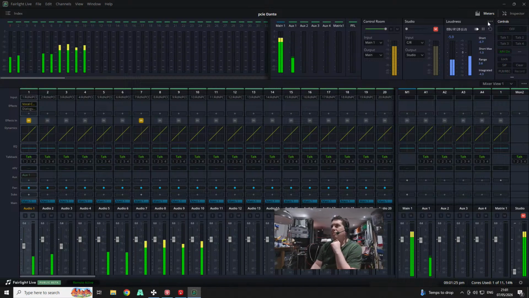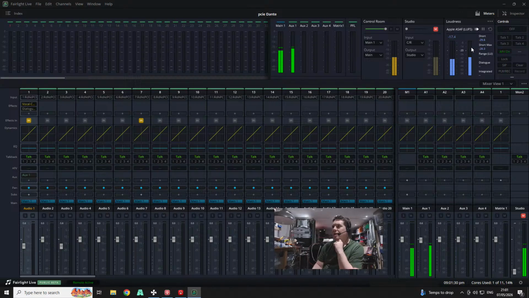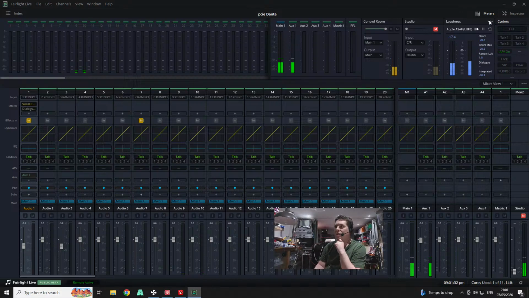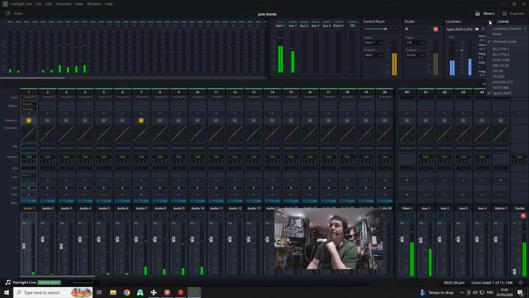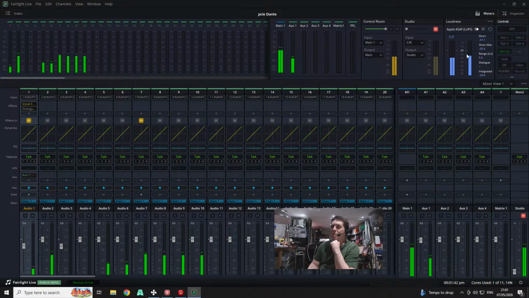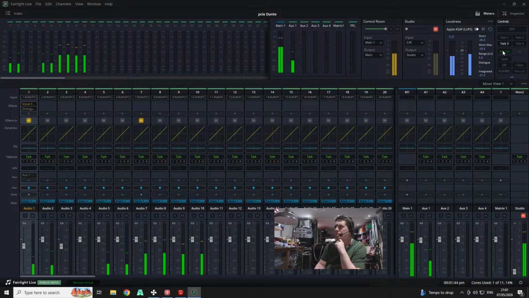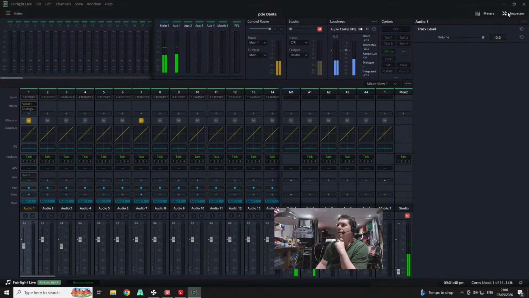There is an EBU standard that's neg 21. So I think Apple is neg 20. Yeah. So there's a lot of different options there for this loudness meter. It's great there is a loudness meter, and it is great that you can choose the source. But I think a lot of people will get confused with this. And then there's some control stuff up here, so that's pretty cool.